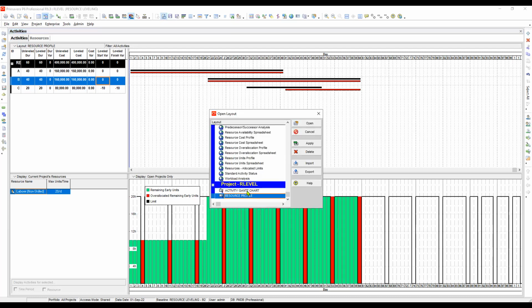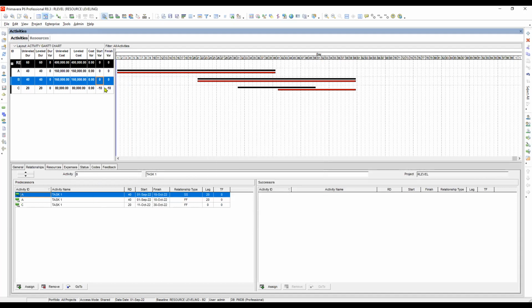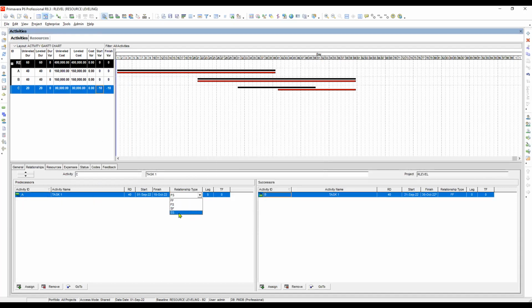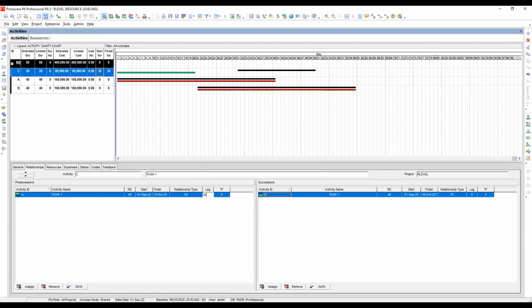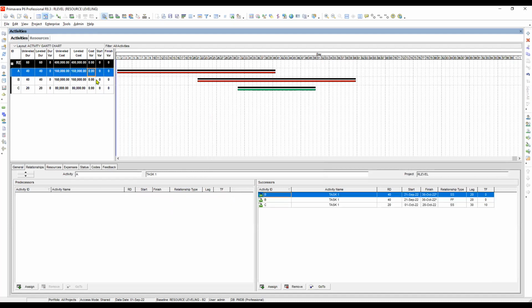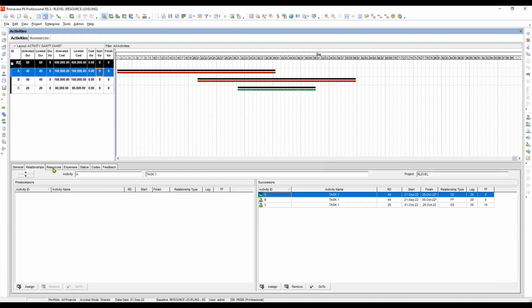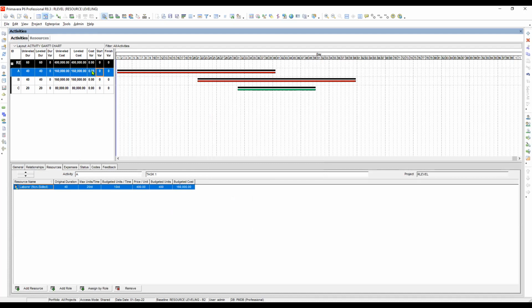So let's get back to the activity Gantt chart. And then I will go here and change this back to start by 30 days. Okay, so we are on the original schedule. Now we will apply the alternative method by reallocating the budget of the activities. So let's go to the resource tab. Let's say, for example, A, B, and C, we will make it 5, because we have 20 original duration here.